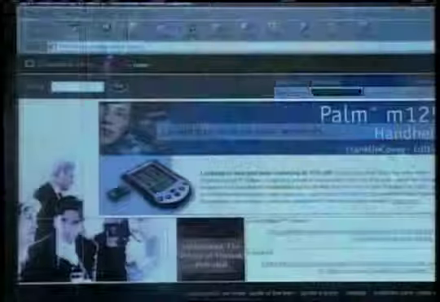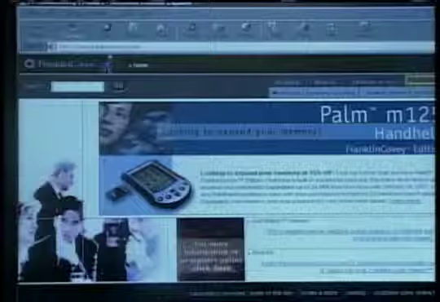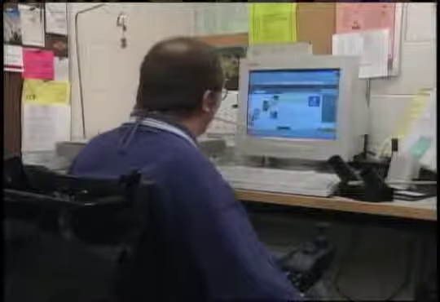When surfing the web, I find it difficult because many web pages are inaccessible without the use of a mouse, which requires tabbing from link to link to link. Many of the pages I can get quite a ways into the page.